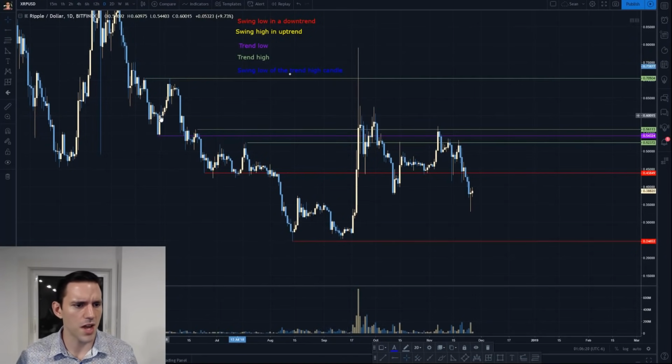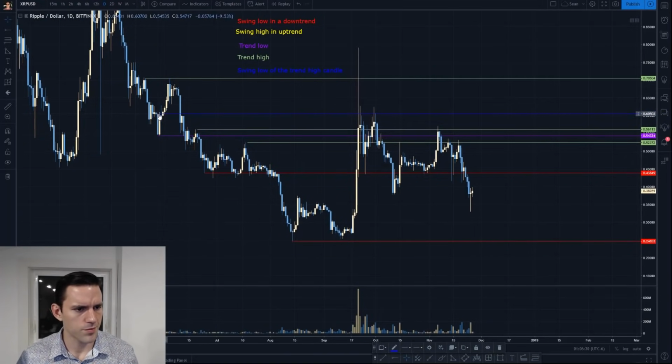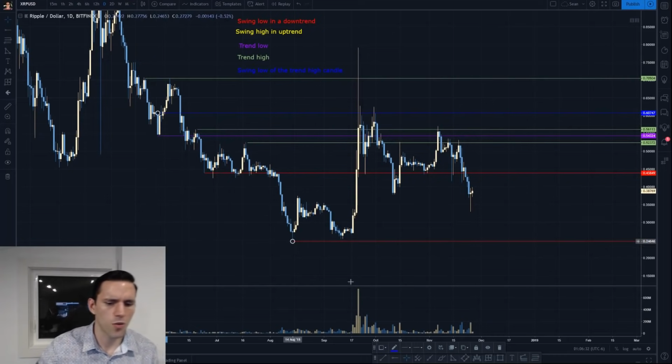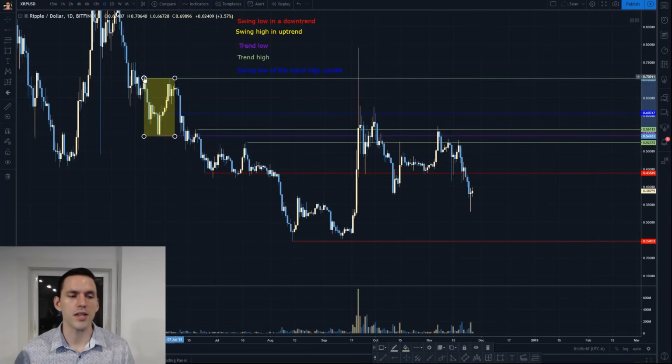You guys understand, you guys are very smart. I'm not going to change the text and waste more time, but I am going to just mark this as blue. So now we have that same thing where we've created this zone right here. We've created the swing low to the swing high, or in this case the inverse, the swing high to the swing low. And we now have created this zone of this blue candle. When that zone is not lost, it's coming back to test here and to backtest the trend, and it's continuously losing trend.